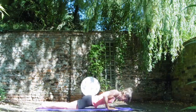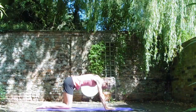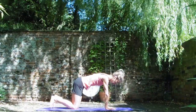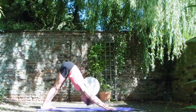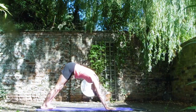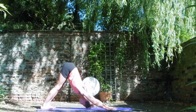Coming up now onto all fours. Curling under the toes, pressing down with the heels. Breathing through the spine in down dog.